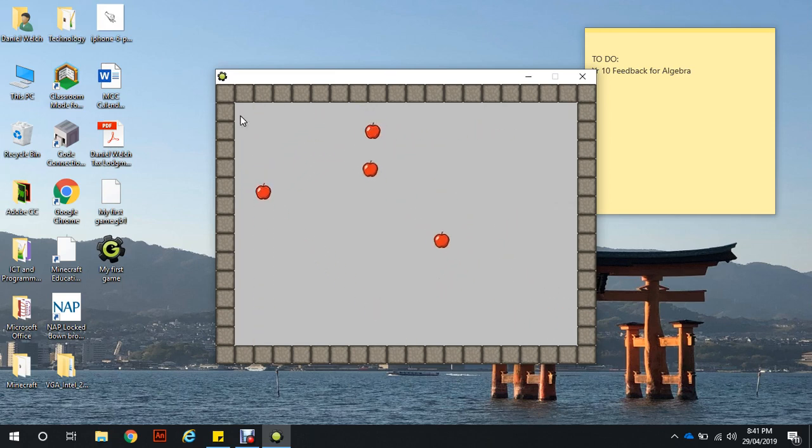Now if I click on it, let me try and get this one. Missed it. Got it. See how we get 50 points up here and it moves. Let's try again. 100 points. Let's try again. Oh, come on. 150. Keeps on moving around.